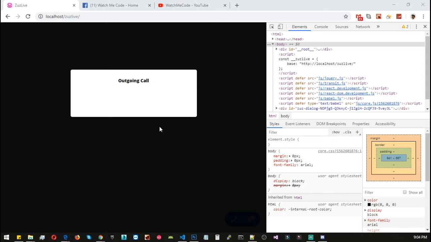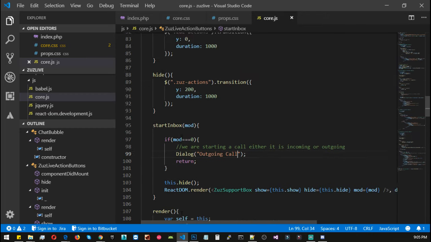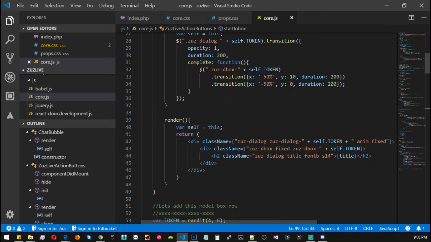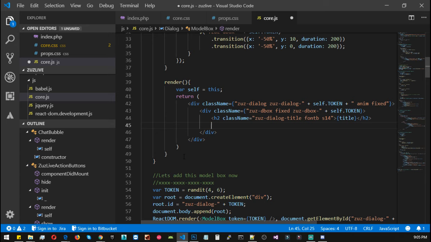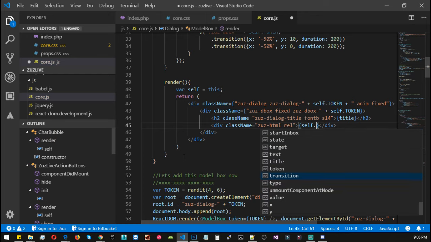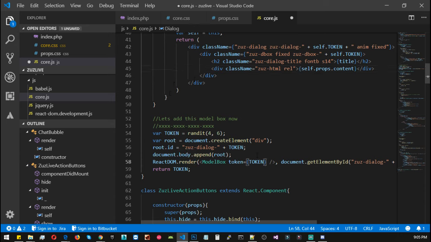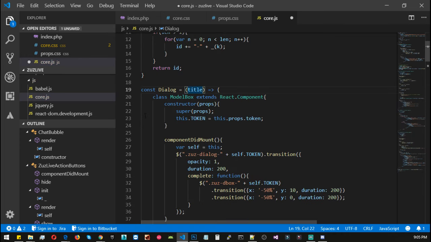Great. Now we need to add a couple of things. For now, let's quickly add a div className equals zeus-html, add a rel class, and inside html we should add self.props.content, and the content should be message, and the message should be inside our parameter.